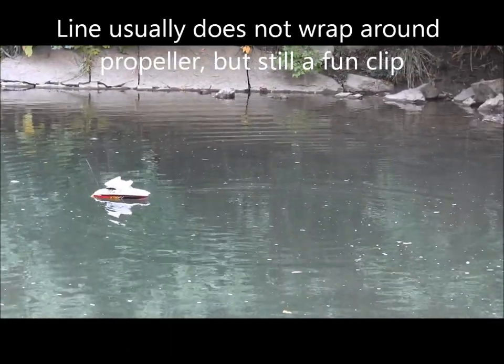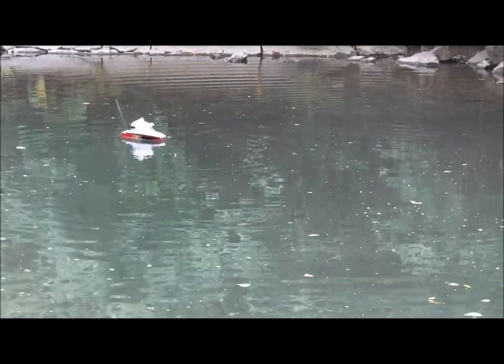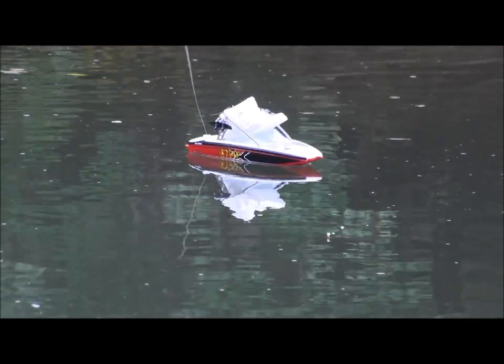Might have got water in the boat. This is why I added the styrofoam here, so it doesn't sink, because I have no power left. Oh, it lets me reverse, but that's about it. And it's just taking my bait. Oh no, it's going downstream. This is bad.